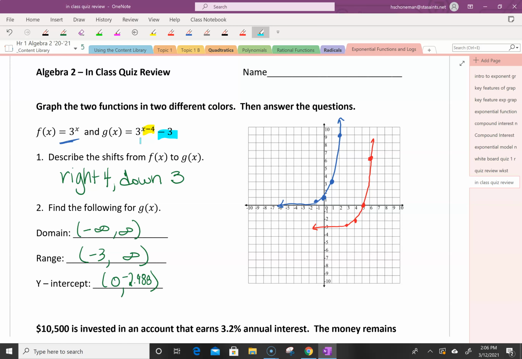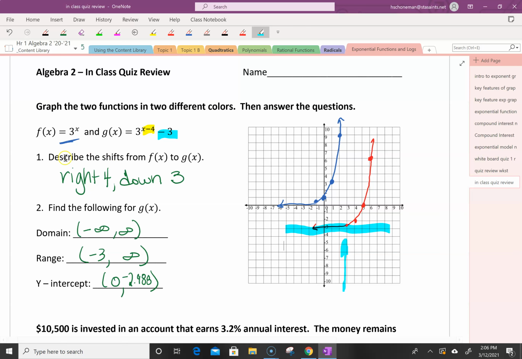But then when we are looking for the domain and range and everything, we are looking for that graph that is transformed, which would be on my screen, the red one. So the domain, you can put all the numbers that you want in for x, so you get negative infinity to infinity. For the range, remember the range goes from bottom up, so it starts this way, and where it approaches, looking at the red one, it starts at -3. Also notice at the end of the equation it says -3. That's not a coincidence. So it starts at -3 and continues on up. So it goes from -3 to infinity.